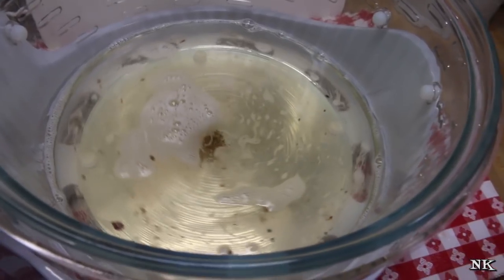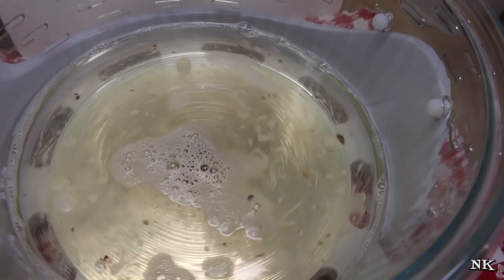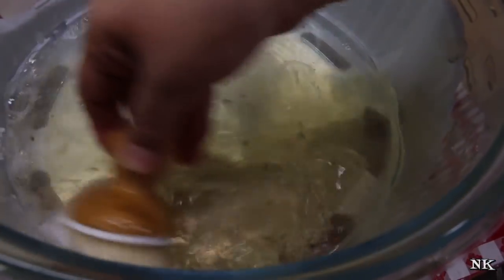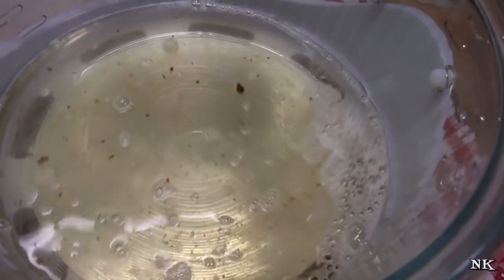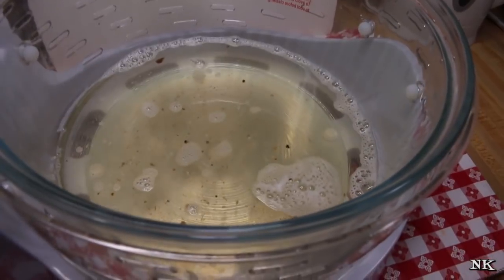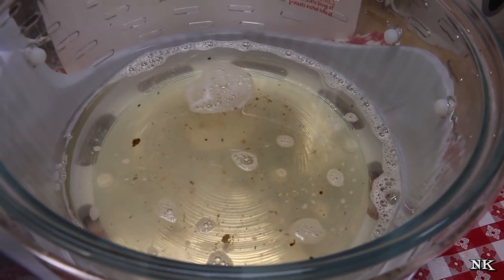Our cleaning cycle is done. I did actually put about four more cups of hot water in, and it looks pretty good. If you have a little bit of residue that won't come off just with the water action, you can use a little scrub brush and go in there. Then just take a couple of potholders or oven mitts, lift it up, dump it in the sink or rinse it out. You should wipe down the lid with a damp cloth, dry it, and allow your oven to air dry completely before you store it away.